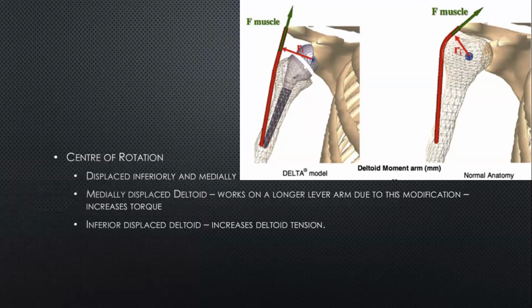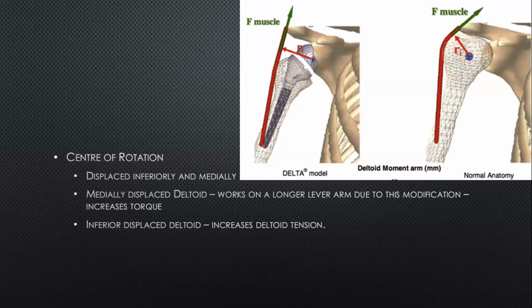So another thing is we have inferiorly displaced the deltoid also, which increases the deltoid tension. So any of the plasty fellows can also understand that if we appropriately tighten the gluteus medius post THR or hemi, we can appropriately get the force to act on it. If not, the patient will come back with a post operative limp if the appropriate tension on the gluteus medius has not been reapplied. So exactly like that, if the tensioning on the deltoid is appropriately achieved, you can get the maximum out of the resultant deltoid.